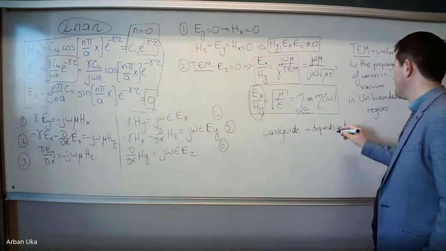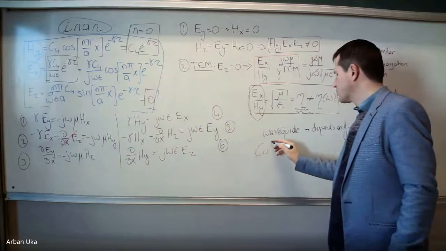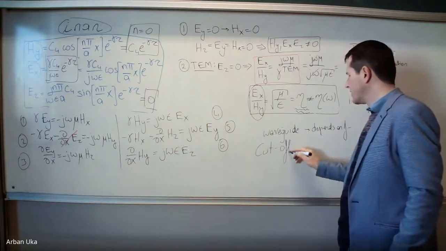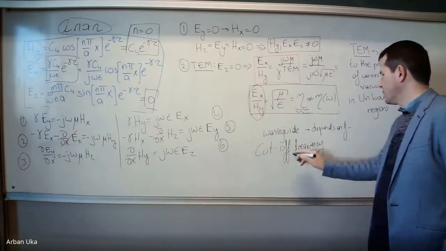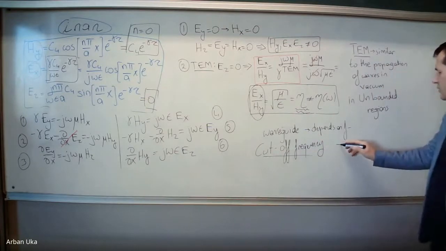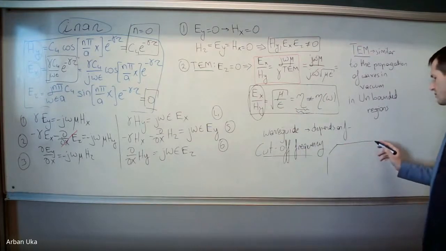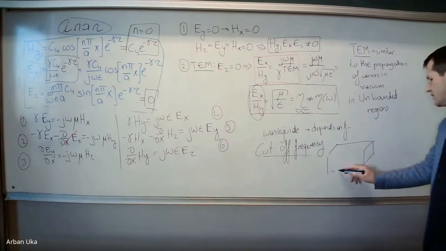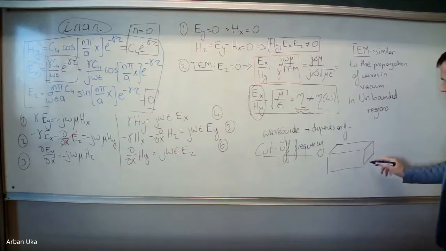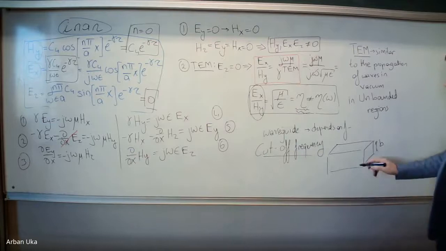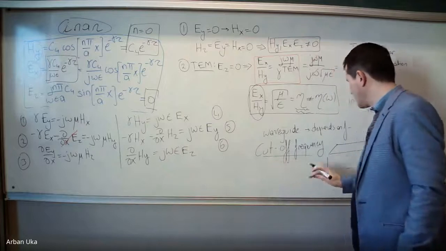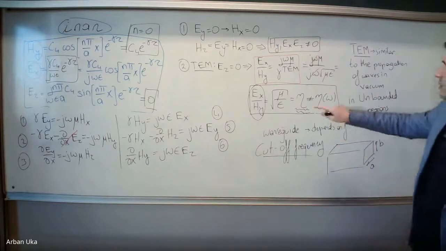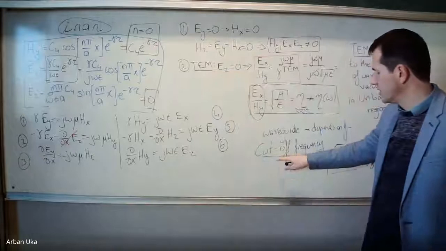on the frequency. So for next time, I would strongly suggest you read from the book regarding the cutoff frequency. Okay, so in a waveguide, how can we think about it? Maybe the best way is to think of this as a parallelepiped, like a tunnel, with a parameter a and another parameter b, and we want the wave to propagate, but how does the propagation depend on the frequency? Apparently for TEM it doesn't. In the general case it does.